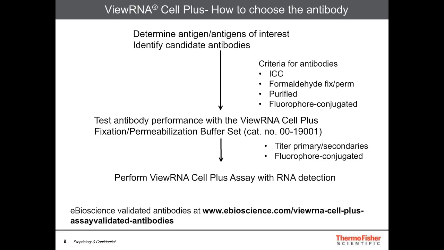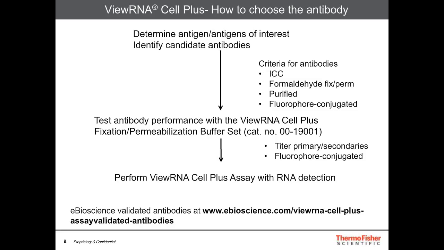So you can either use a purified or a fluorophore conjugated antibody, as I spoke about in the last slide, and that really depends on whether or not you have a fluorophore conjugated antibody to the specificity that you're interested in, and also whether you think that that antigen is expressed at low levels and may need the amplified signal that you would get from using a secondary antibody or a secondary biotinylated antibody with, for example, a streptavidin conjugated to a fluorophore.